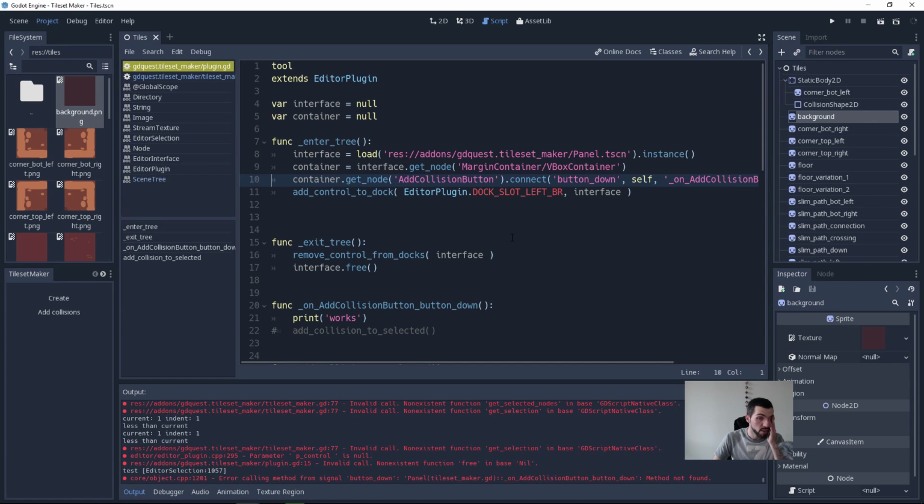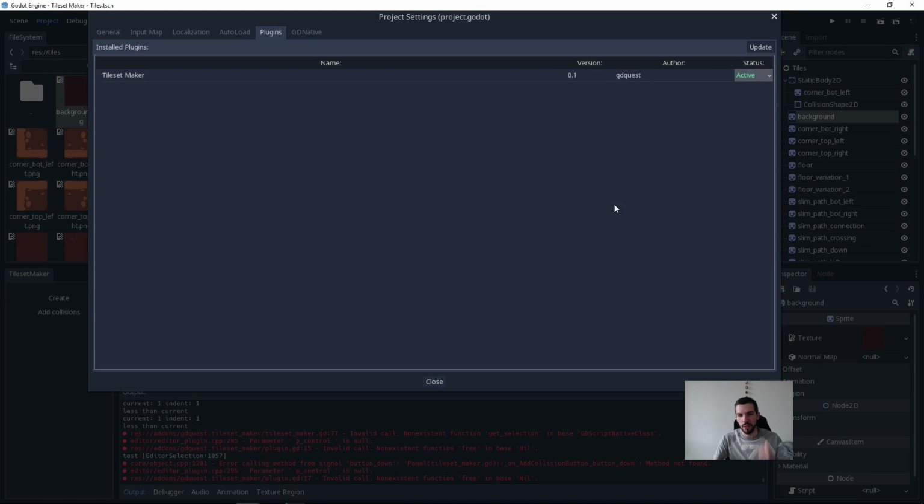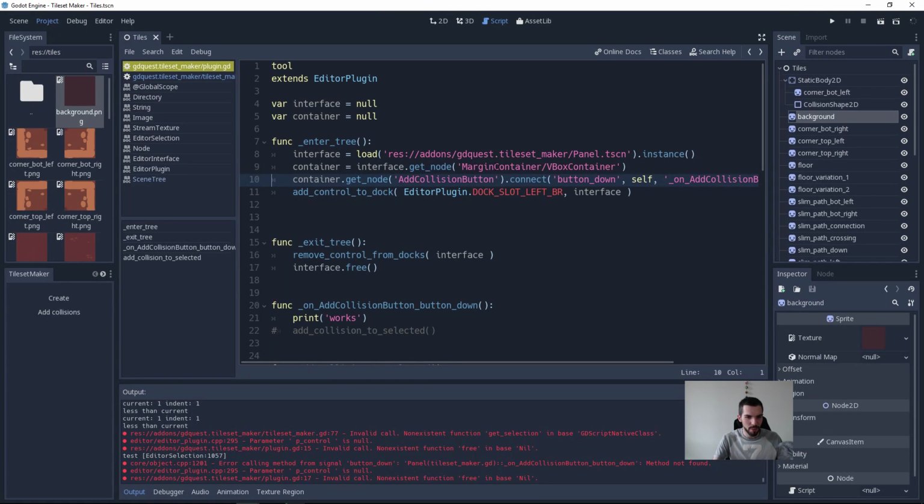How come it doesn't? Oh, come on. It doesn't connect to the plugin. Yeah, so for the interesting part, you'll have to look at the replay and look back at the start.